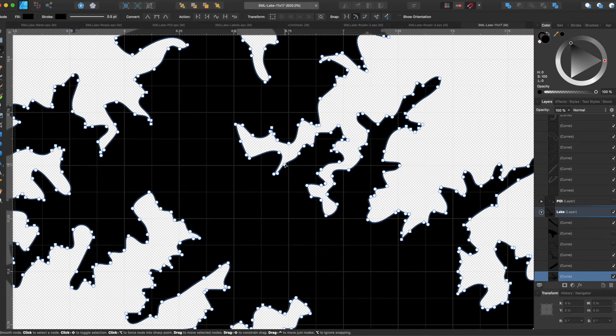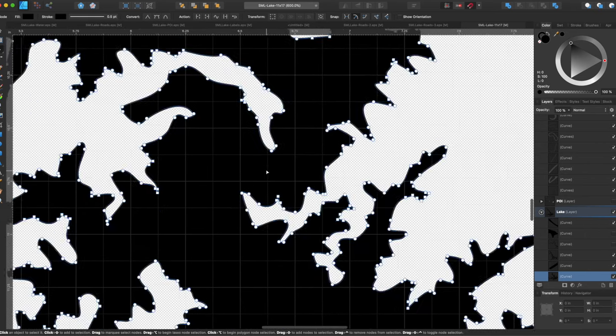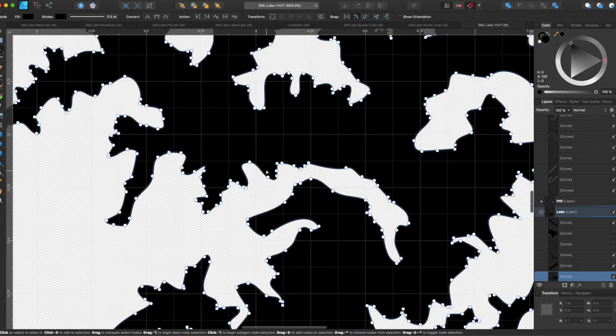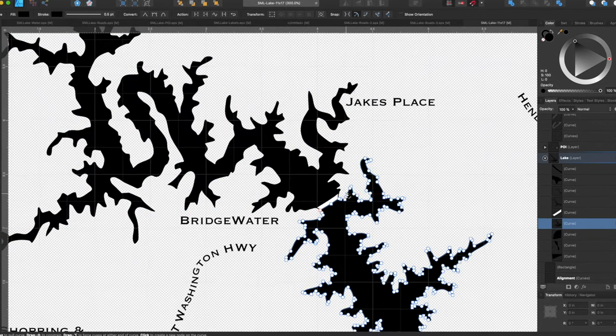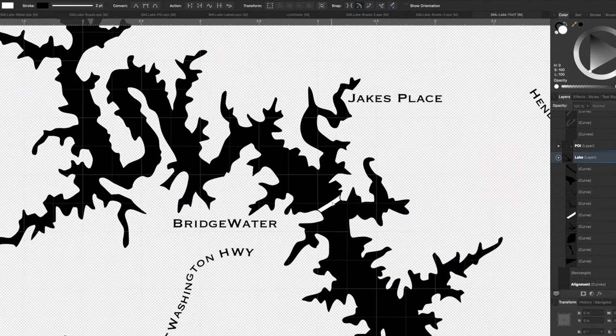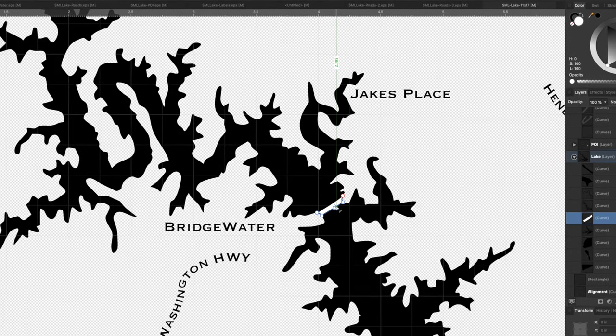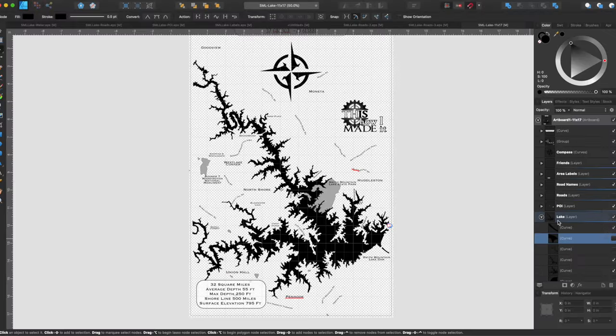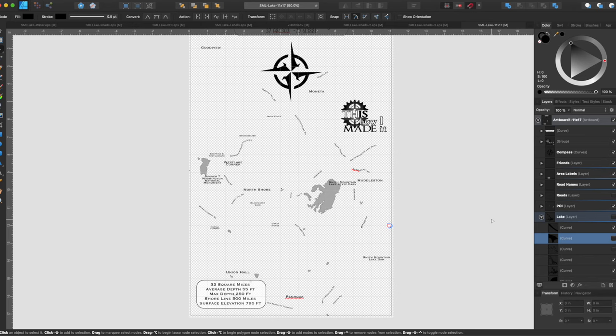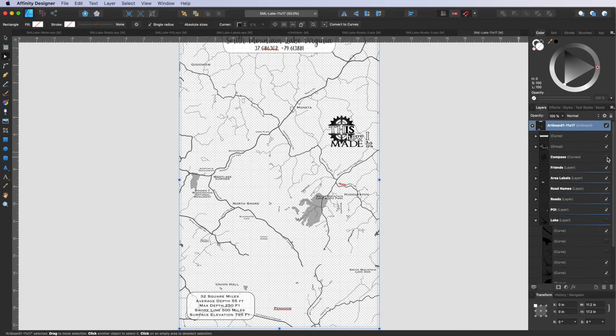I did go through the lake vector and carefully adjust any portions that were simply too small to cut effectively. You want to avoid areas that will simply be too fragile once the cut is made, and editing the vector will be different depending on the software that you use. I also cut the vector in two parts to allow the single bridge we have here on the lake to remain uncut. Okay, let's export these graphics and import them into Lightburn so we can make this map.